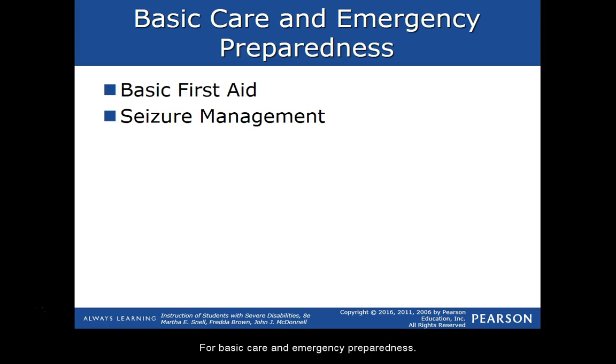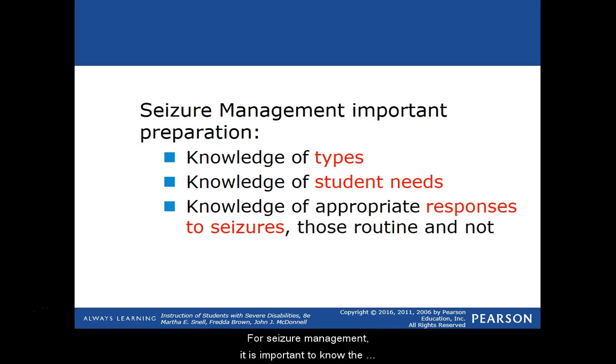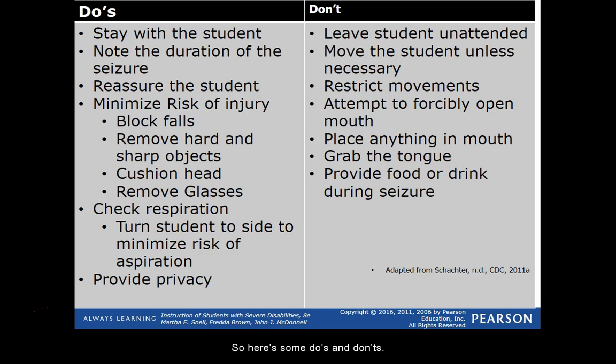For basic care and emergency preparedness, there's basic first aid as well as seizure management. So for basic first aid, the basic knowledge of procedures and availability of necessary supplies. So make sure that you have some basic understanding of first aid. For seizure management, it's important to know the types, the student's needs, and the appropriate responses to seizures, those routine and not. So here are some do's and don'ts of seizure management.